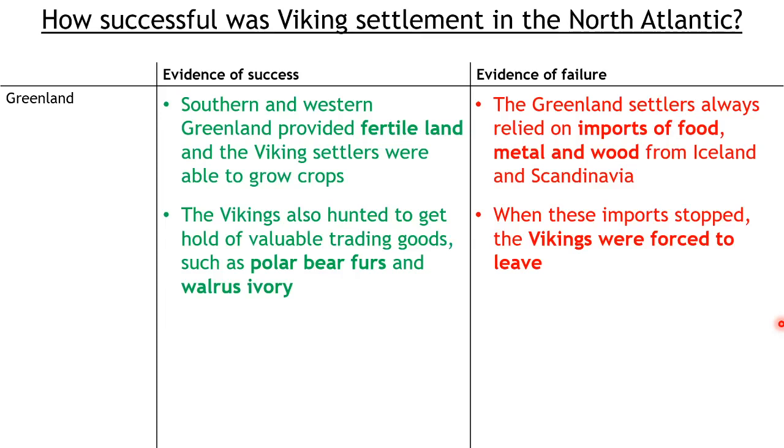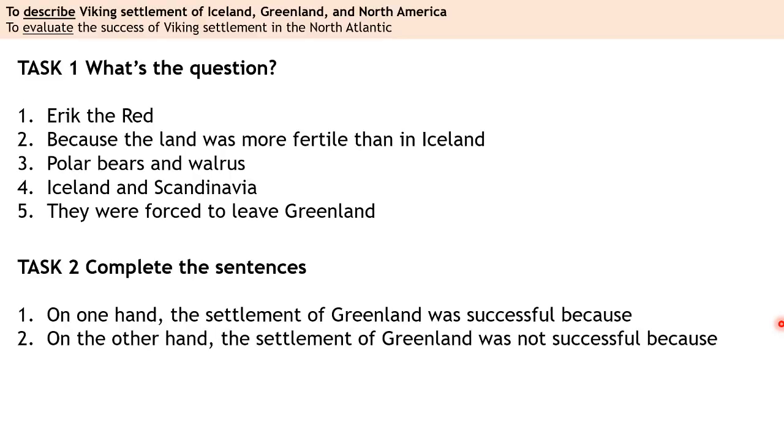Okay, welcome back. Going to move on from this slide. So if you need a bit longer, pause, please. Right, here's our practice. 5 answers. You write me 5 questions. And then, just like before, I want you to complete the sentences. So on one hand, settlement of Greenland was successful because, on the other hand, it was not successful because. Use your table to help you. It should take you 5 or 6 minutes. Off you go. Pause the video, please. Okay, welcome back. Pause the video again if you need more time. I'm going to show some answers now.